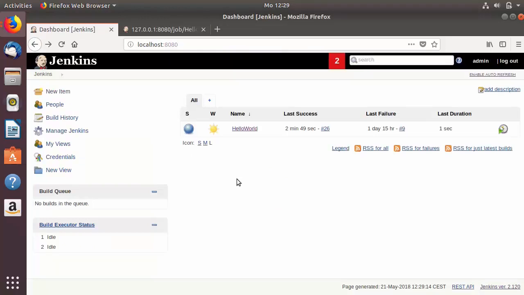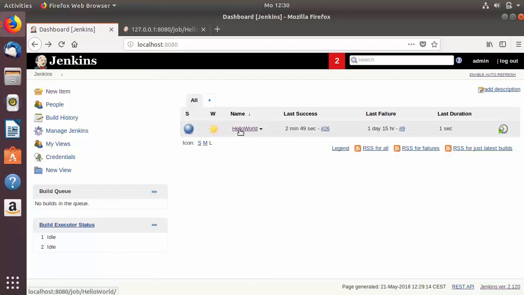Now the next thing I want to show here is how we can chain our Jenkins job execution. So let's say we have a scenario where we have created this Jenkins job which was compiling the Java program and running it, right? So let's say we want to create a few Jenkins jobs. One Jenkins job we want to create is to build our Java program. Second is to run our Java program. And in the third Jenkins job, let's say we want to just display the success message. So for that, we need to create two more Jenkins jobs.